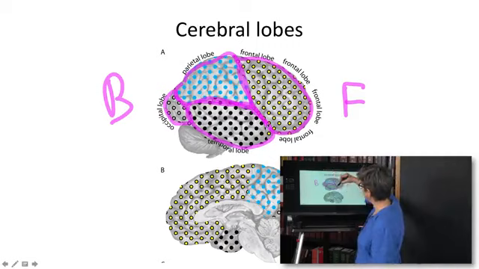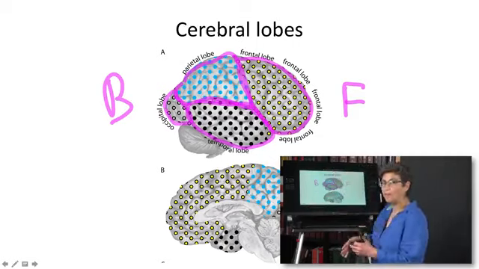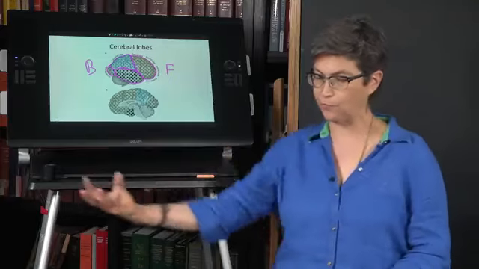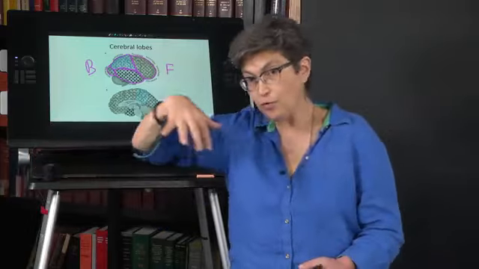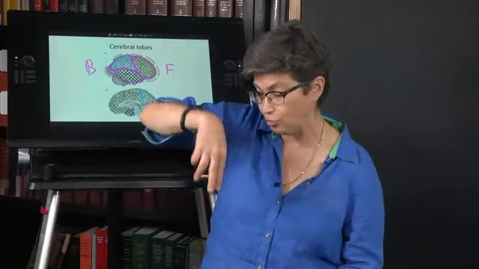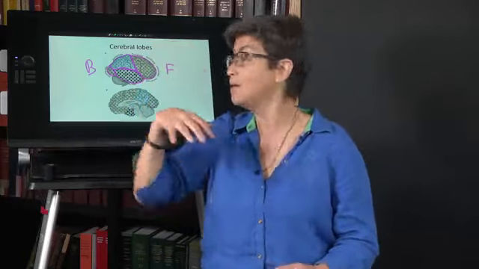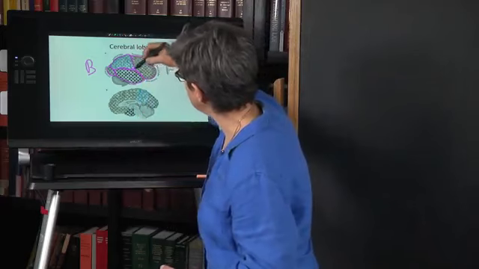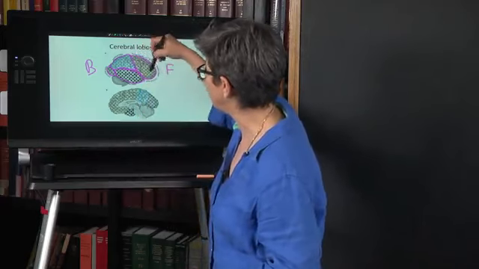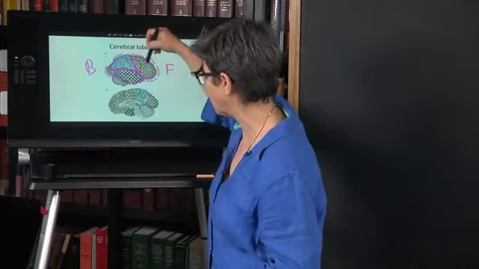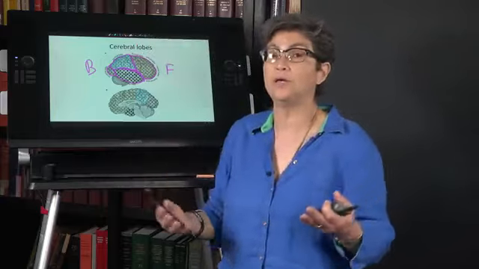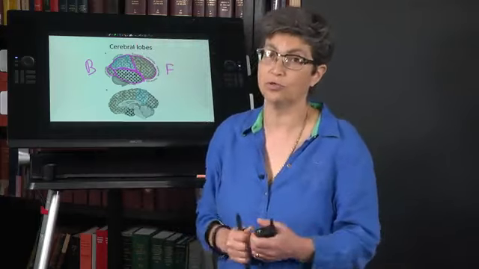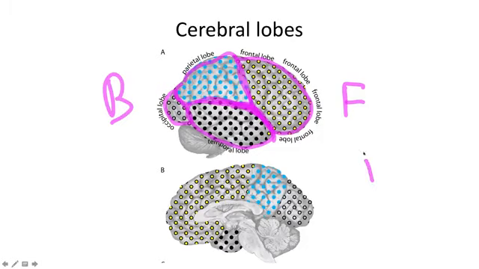If you pry open the temporal lobe, remember that the temporal lobe is formed by this sort of ram's horn expansion of the cerebral cortex. If you pry it off to the side and look down into the chasm between the temporal lobe and the parietal and frontal lobes, you'll see an area of cortex that is often called the insular lobe. It's inside, and it's called the insular lobe.